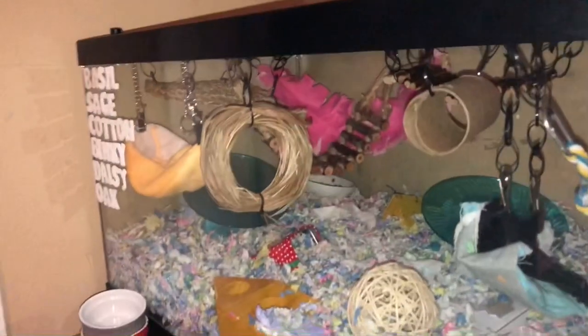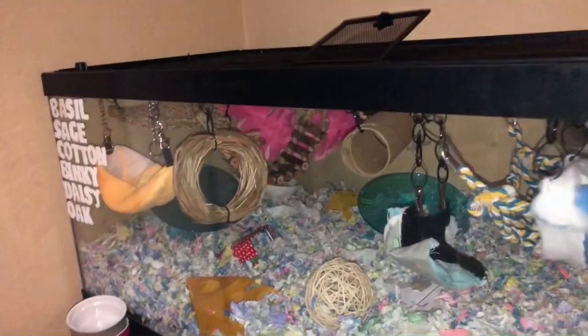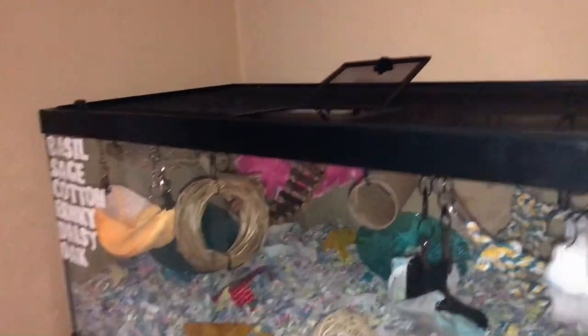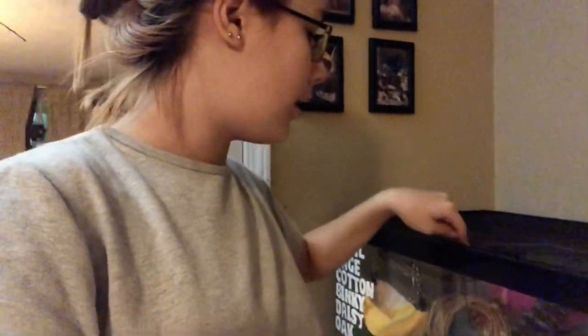But I think it looks pretty good. It just looks like a big hammock in the corner. I might eventually move it. I really don't know. It was actually a lot easier than I thought it was going to be. And it turned out a lot better than how I thought it was going to turn out, because in the middle of it, I was like, oh my god, this is going to turn out so bad, and then it turned out pretty well.